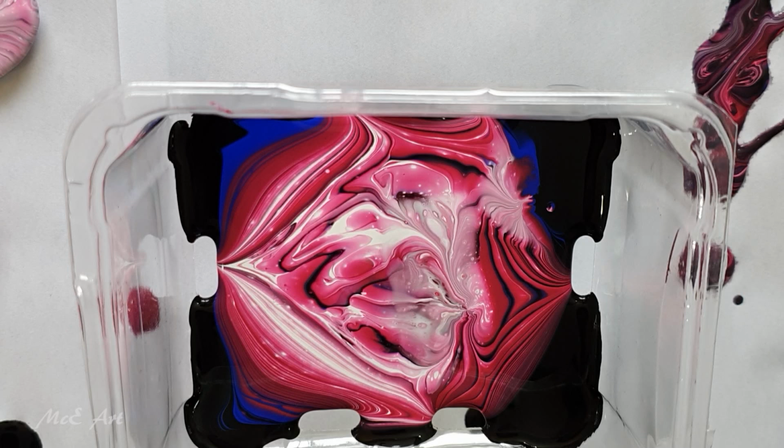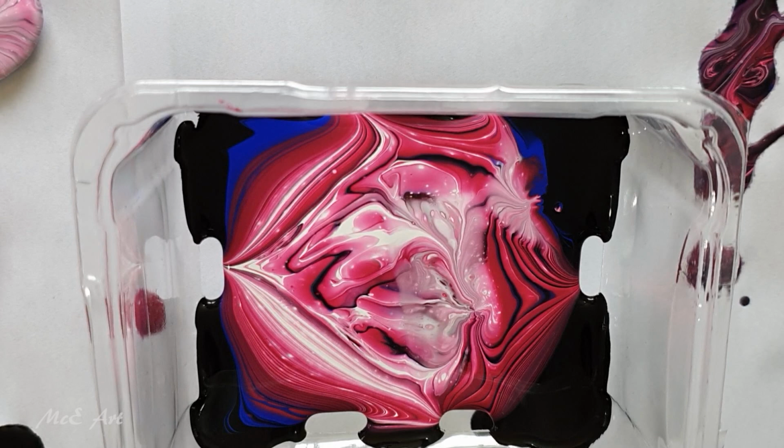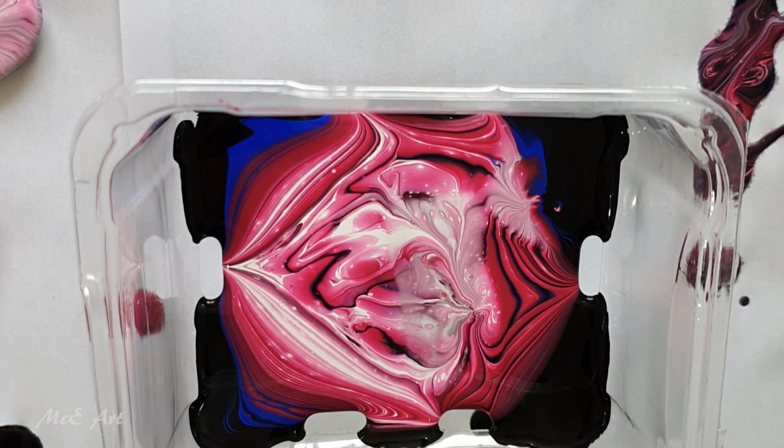It's so pretty. Okay guys, I'm going to leave it at that, and I am going to love and leave until this is all dry, and then I'll come back and show you the dry result in 3, 2, 1.